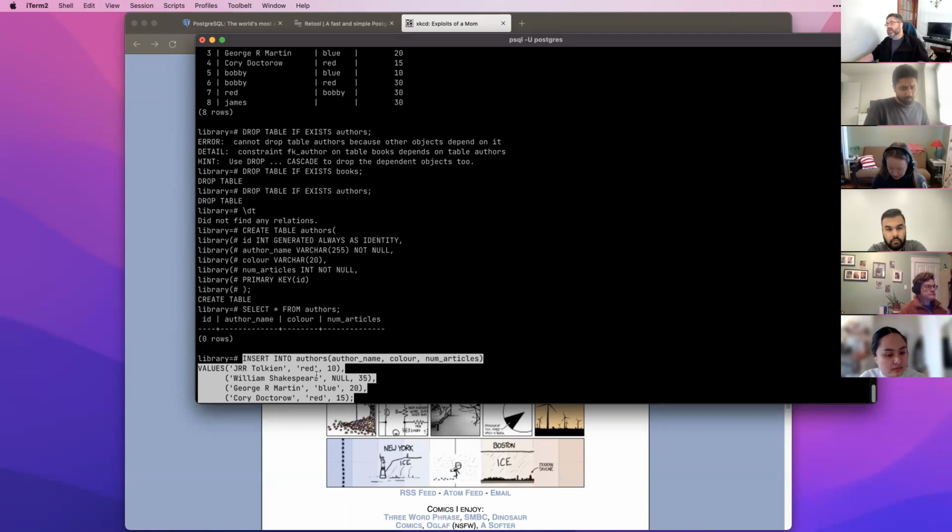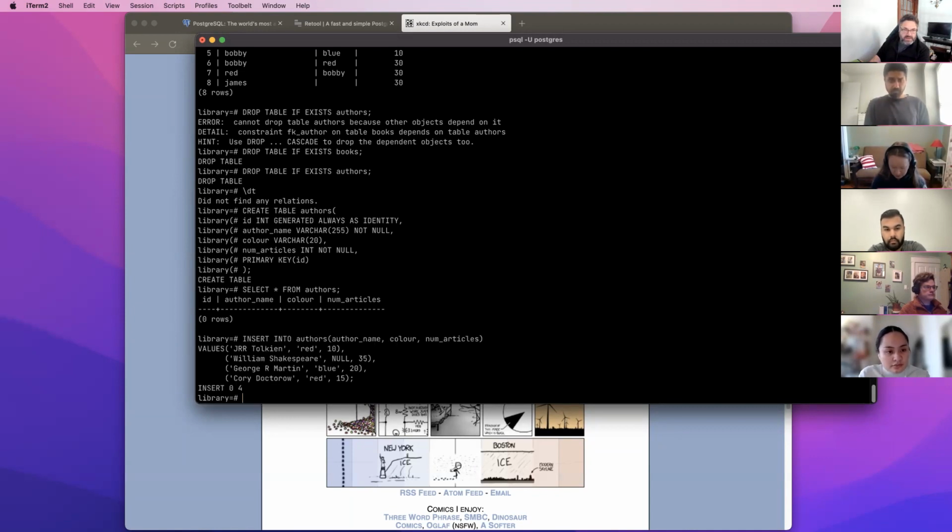I can add more than one record at a time. And you'll also notice that I'm not saying, oh, by the way, here's the ID, because I don't generate the ID. The table generates the ID. Okay, so let's run this, and it should give me insert 04, and it does.